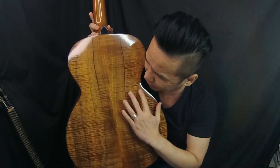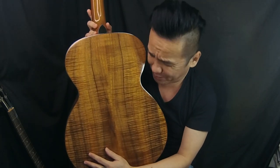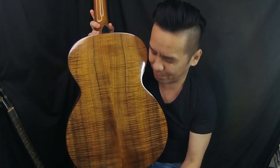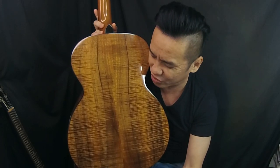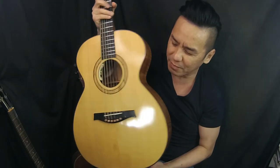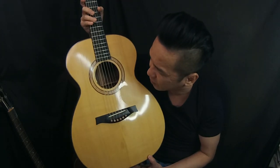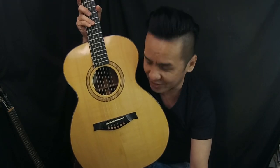And I have this beautiful flame Blackwood from Australia that is here. It's a beautiful piece. And this was, I think, made in the year 2000. And this actually is by David Wordy Guitars from Australia in Melbourne. And this was made, I think, 2001 for the guitar show. And this is actually one of his interpretations of an OM, which is very beautifully done. Let's get this review started.